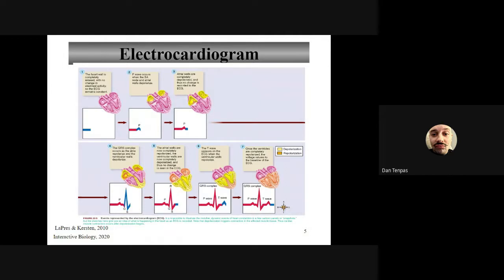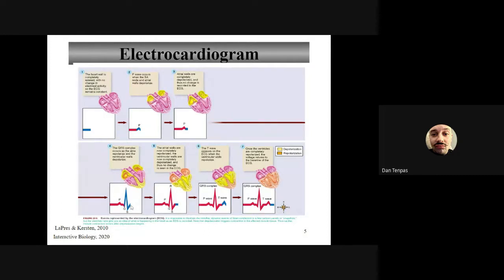So if we look at this image here, again, looking at what's going on in the actual heart, at number one, we have a heart at rest. And then at number two, what we're seeing here is the start of the P wave. And again, that's going to happen in our atrium. We're going to have a depolarization in the atria, and that's going to cause atrial contraction, also known as systole. Blood will then pass through our AV valve and into the ventricles, causing an increase in blood volume in the ventricles.